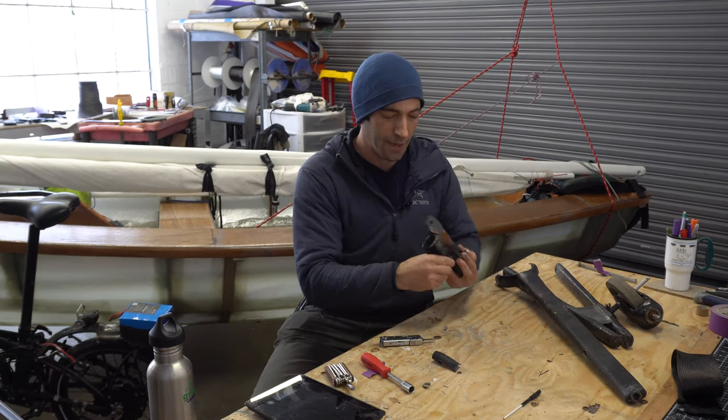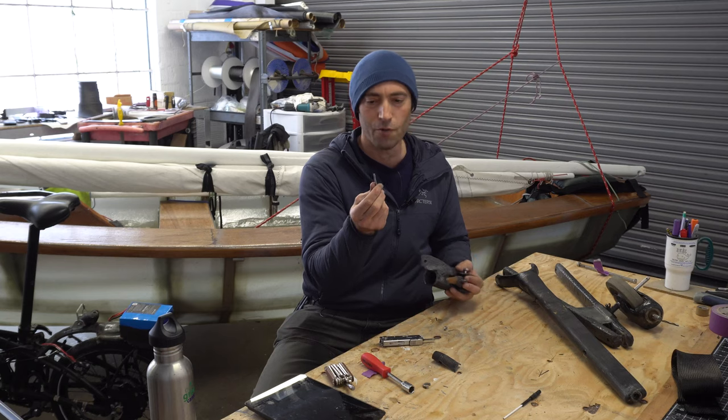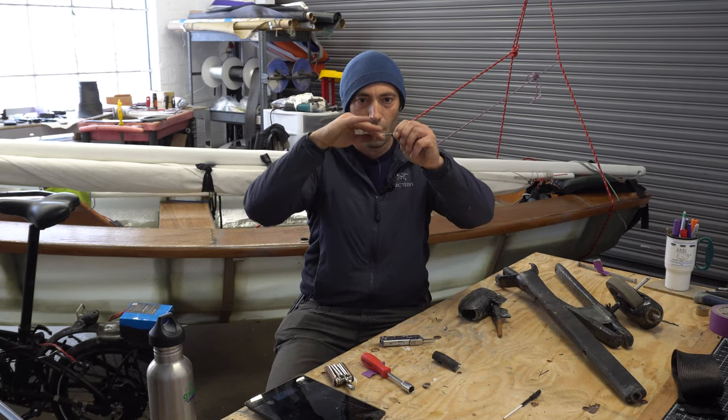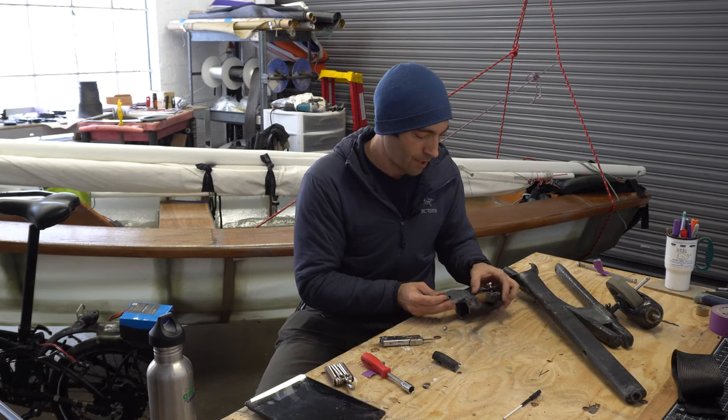I'm a little bit worried that this is not strong enough. So I might now upgrade the size of this, because it has a slight wobble in it because of the forces that it has been under when I'm on my way to the water.